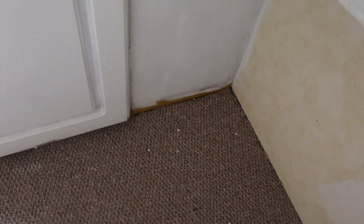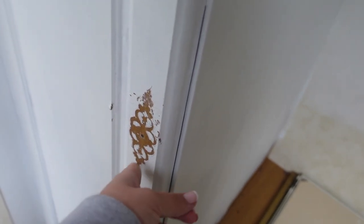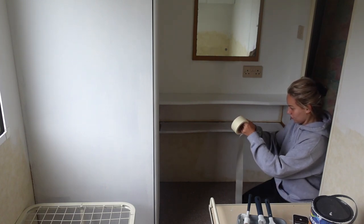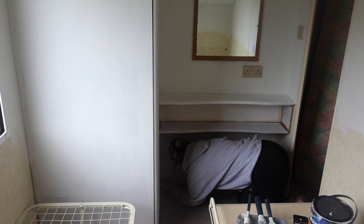I'm better at doing the little bits, so I'm going to go around all the edges today and just freshen it up. There was a decorative knob I've pulled off - I need to sand it and paint over it, and there's a little nail in there that needs to come out as well. I'm also recovering all the headboards, so I'll film all of that. I have masking tape and I'm going to tape up the carpet so I can paint the bottom without getting paint on it - it's a nice carpet and I don't want to ruin it.